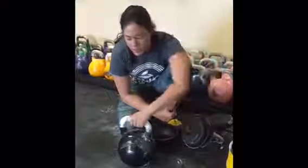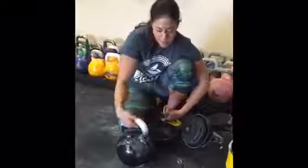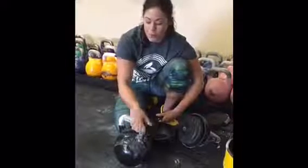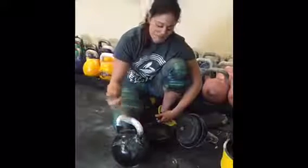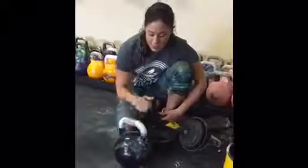They do have the original style 33mm handles rather than 35, but that wasn't really a problem for me since I mostly only have 35 or 33mm handles on all my other bells, and I compete with a 35mm bell, and it really doesn't ever affect me as far as my numbers, I don't think. So I don't really care about that. For a home purpose, I think this worked out perfect.